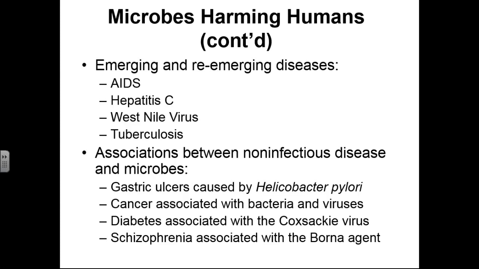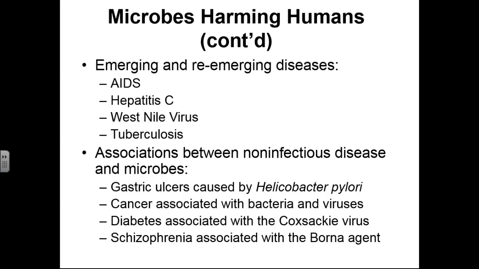The West Nile virus is a mosquito-transmitted virus. One that didn't make the book, or this edition of the textbook, is Zika virus, which is all over the news right now. And then tuberculosis, which is one that scares the living daylights out of me. Right now in the Russian prison systems and in Southeast Asia, there are strains of tuberculosis that are resistant to every known antibiotic that we have. And it's only a matter of time before those strains of bacteria make it to North America.